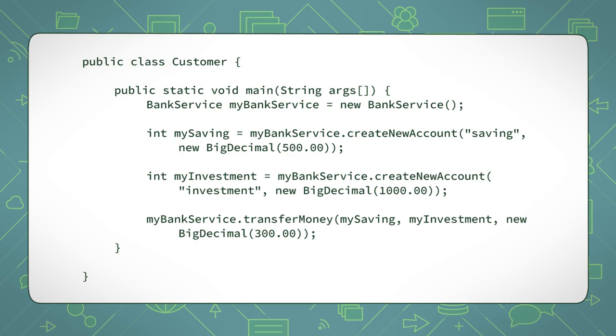Now that we have our facade class in place, our client class can access its accounts through the bank service. Your customer class does not need to worry about creating and managing its own accounts. The customer simply needs to know about the bank service and the set of behaviors the bank service is capable of performing. We've effectively hidden the complexity of account management from the customer using the bank service facade class.